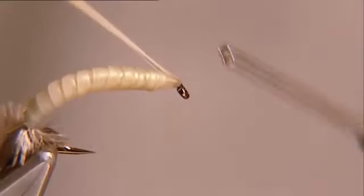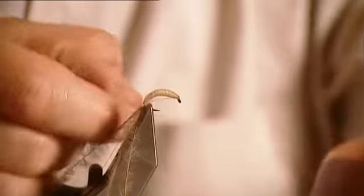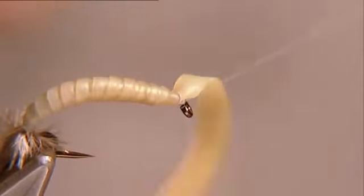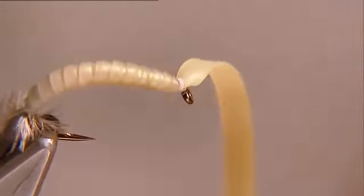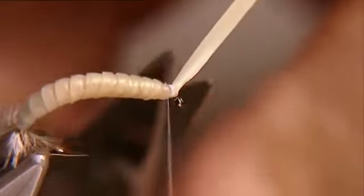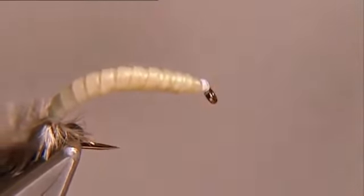Just peel off thread and make a catch. Wrap round, round, round, round, round, several times until the thread catches. Pass it over your latex and tie down. And even with one turn of spiderweb, although it's only 4 ounce breaking strain, with one turn, incredibly, it will hold. Break the waste tag off. Just whack on more turns of thread, and there I've got that latex in a vice-like grip now. So all I need to do now to finish this off is to get hold of my tag, stick the blade under, and snip. Two or three more thread wraps, and then come straight round now with a two-finger whip finish.